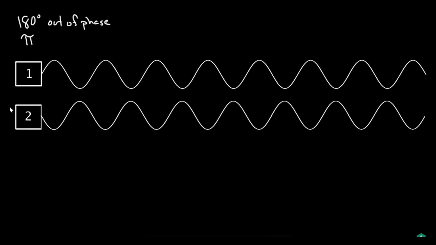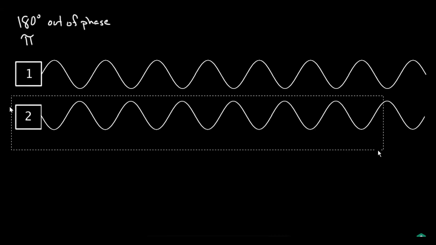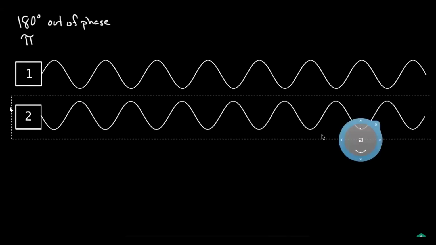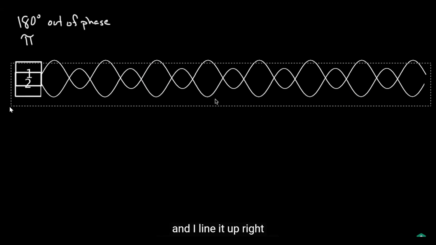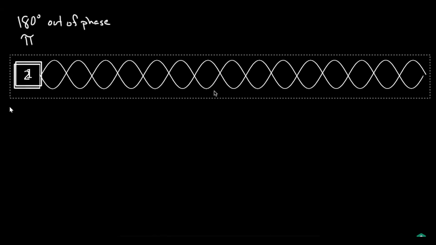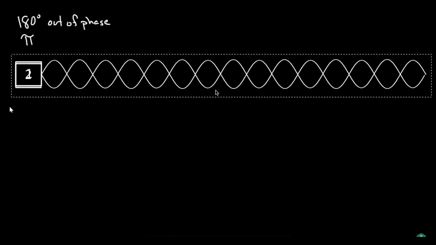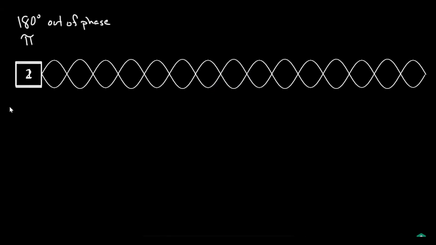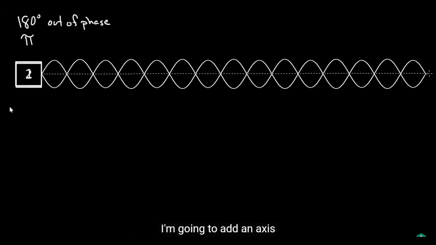All right, so what happens here if I take these two speakers, and if I take this second speaker and I line it up right next to the first speaker, I get something that looks more like this. Look at how weird this looks. These are completely out of phase, and what's going to happen is if I add my little axis to help me think about this, I'm now going to add an axis straight through here. Now I play the same game. What total wave do I end up with?